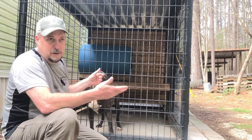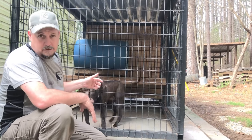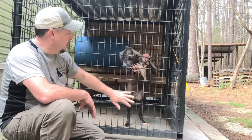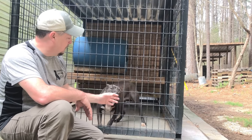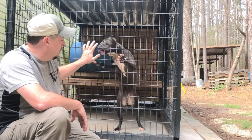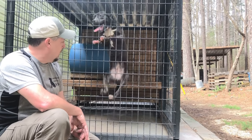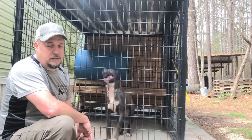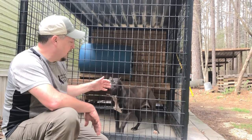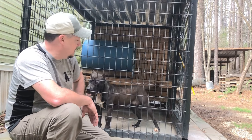But my favorite one in the litter happened to be black, even though I prefer the red, because I'm not breeding for color. I'm breeding for performance, working ability. And this young girl, Black Betty, is about 13 months old, and she's showing me everything that I want to see in a female dog for her age. She's about 51, 52 pounds, a really high prey driven dog, and is displaying perfectly for what I want to see for her age especially. She's got a nice scissor bite.